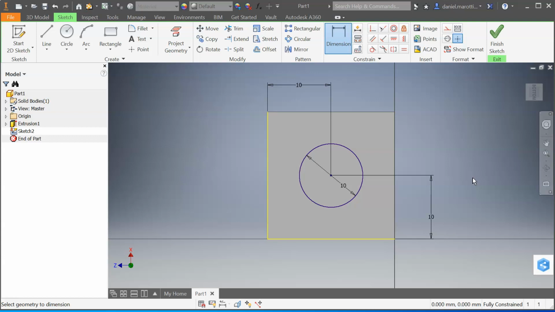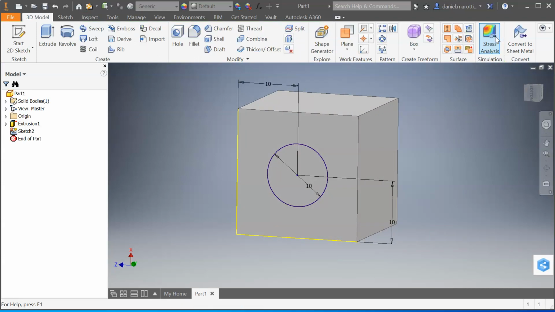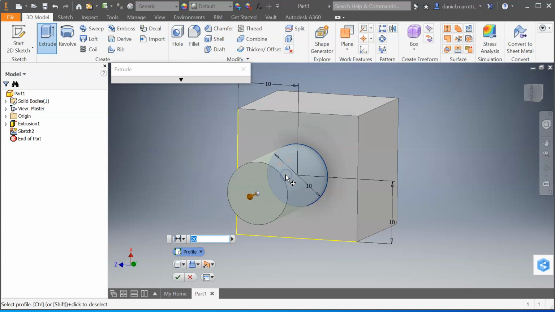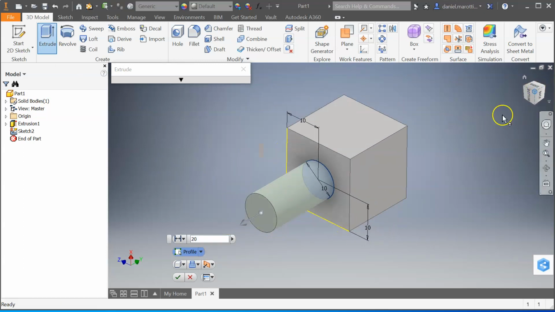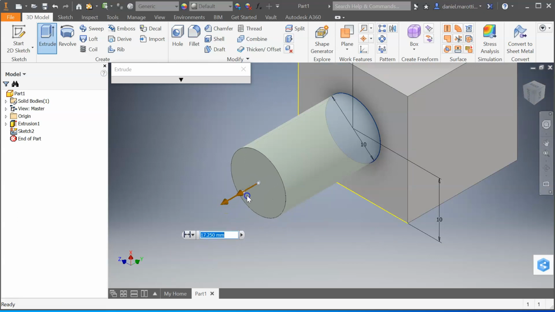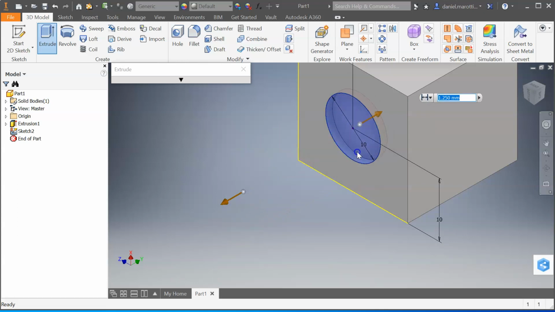Alright, so once we're done with a sketch, basically we just need to go to Finish Sketch. And same process as before, we're going to go over to Extrude. Going to click on the circle that we just made. Alright, then we can start to preview what the circle is going to look like. So we could even grab that arrow there and drag it back and forward. You could even change it to a cut to see what that looks like.